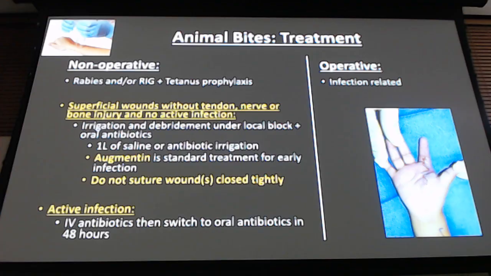So are dog mouths dirty sometimes? Yes, polymicrobial, correct? So your book says 1 liter of saline or antibiotic fluid. I will tell you that 1 liter is the minimum, okay? There's a famous case of litigation where people say, you're going to document you did copious irrigation. That actually is a legal term. Copious irrigation means you did 8 liters minimum. Okay, so if you're documenting copious, you better have done more than 1 liter. But your book says 1 liter, so I'll stick to that. Okay, but you're going to flood it with as much fluid as you need to make sure you have clear margins and that you don't have any gunk in there still, correct?